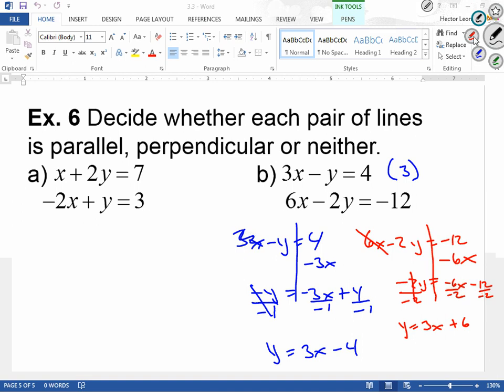So my slope on my second equation is 3. The same slope. Both of them are 3. If you see my equations, both of them have the same slope. And the cool thing is that they have a different number at the end. We're going to call that the y-intercept. Those are different numbers. So same slope, different values at the end, different y-intercept. This is what makes them parallel.